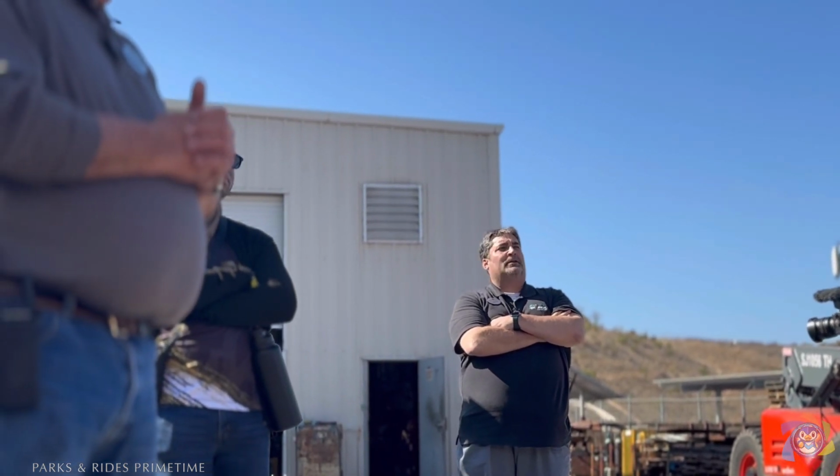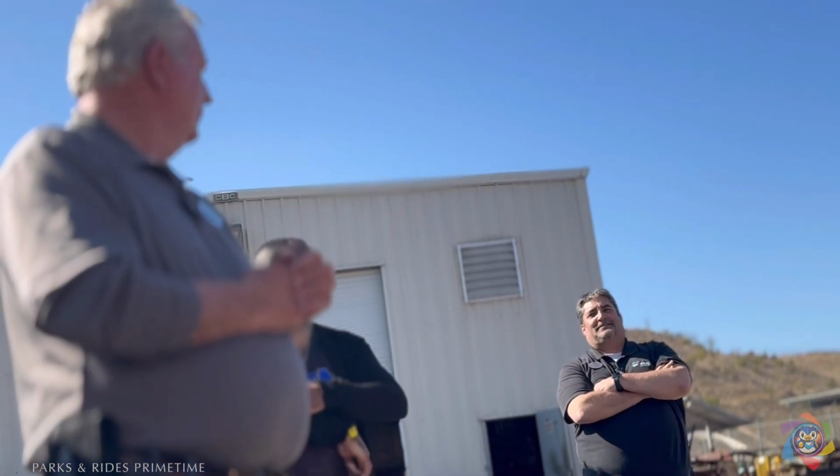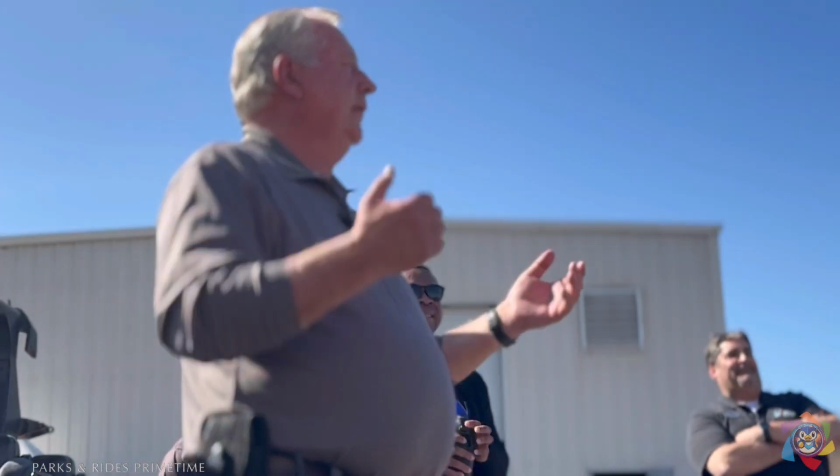Disney and Universal like to cherry pick our guys just because they can't find the people like we can. So they let us train them, and then they pay them a whole lot more money than we do. They should be cutting me and John a check for doing that, you know? We should be getting headhunting fees.